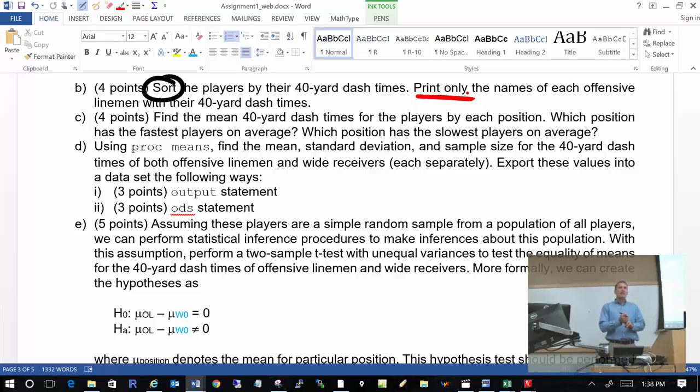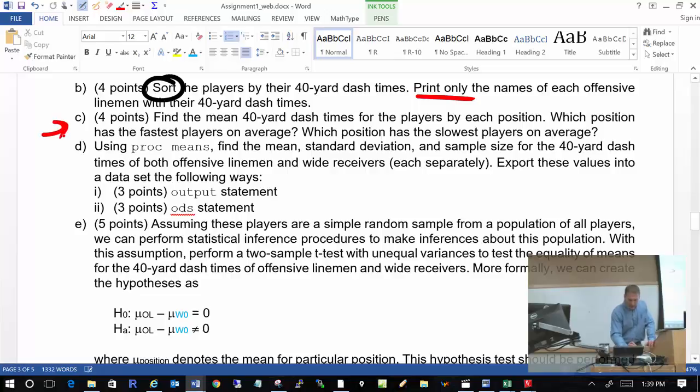What other statement in proc print is going to probably be helpful here? So that you only get the offensive lineman. Where? Okay. So, get the code, get the output, copy both into here. There wouldn't be any additional stuff that you would need to do beyond that.